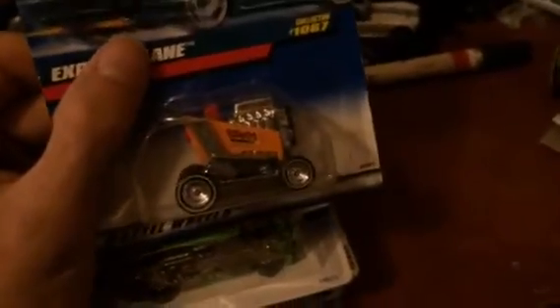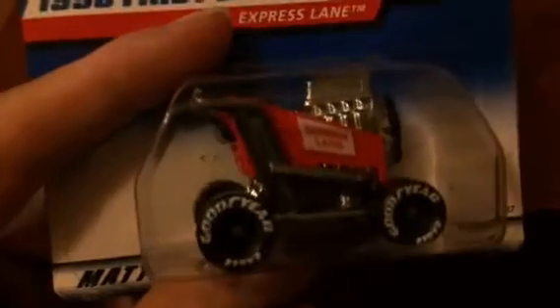Then we got Mr. Devo Custom — wow, that shopping cart is sick! That thing is bad ass, Devo. Let's see what else we got in this bag — oh, we got another custom. Nice, got the glow in the dark wheels on it, awesome. That's sick, Devo. Setting the customs aside so I can admire them afterwards. It's got some old school Matchbox wheels — that's what it's looking like to me. I like it, I like it.